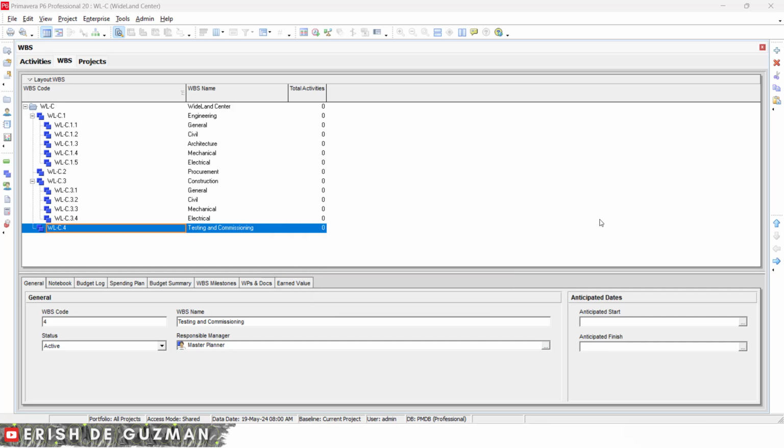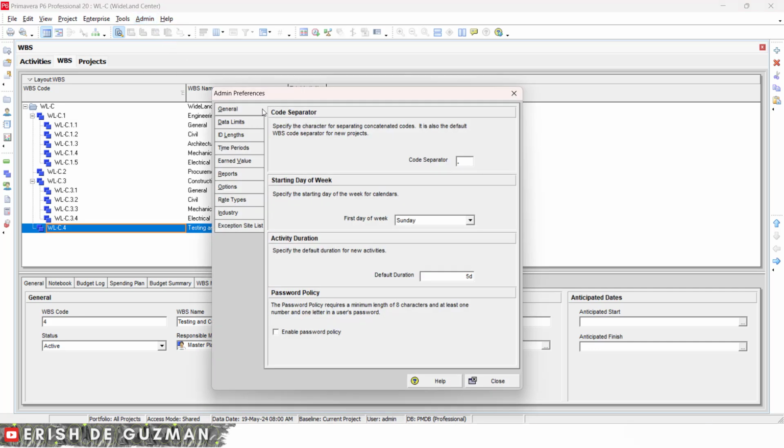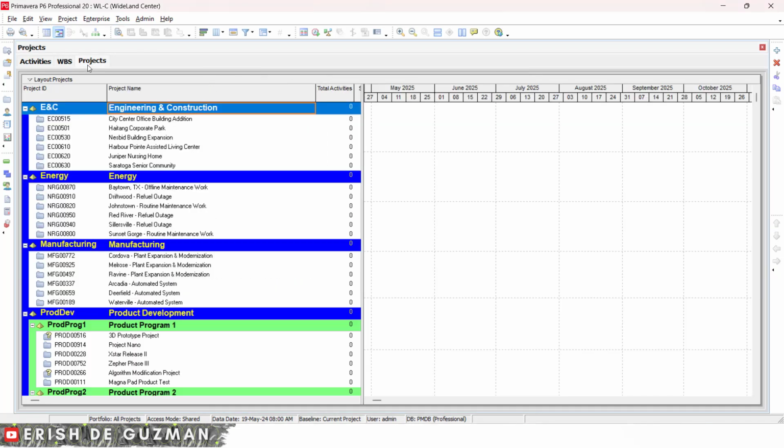Here in Primavera, the default WBS node separator is set in admin. So we click the admin preferences, and under the general tab, we can see the WBS node or WBS code separator as that. But there's another way to see this code separator. We go to the project and then we go to the project details.